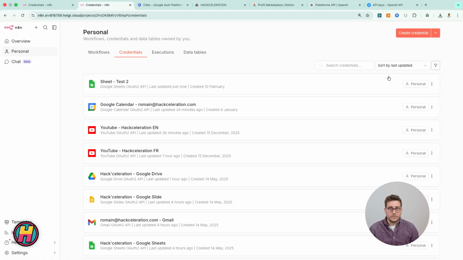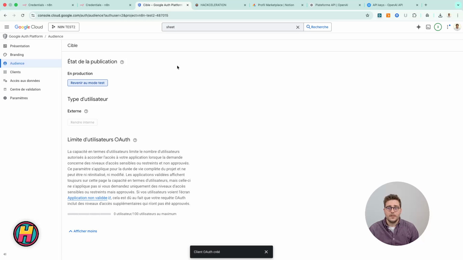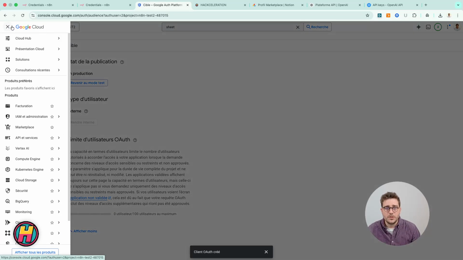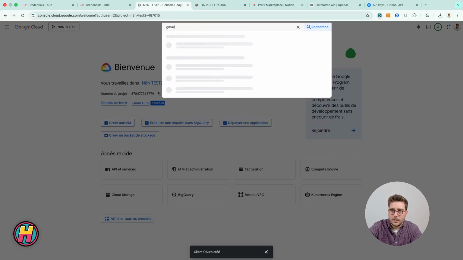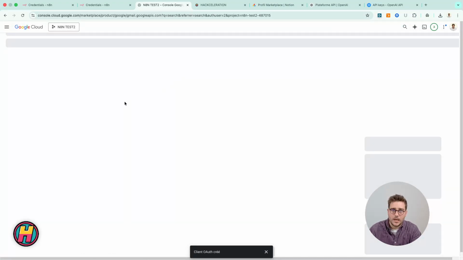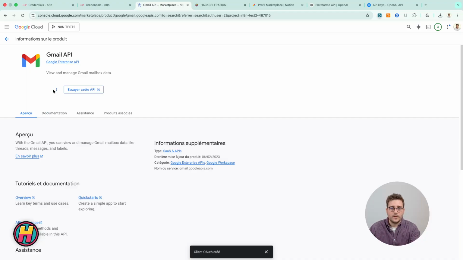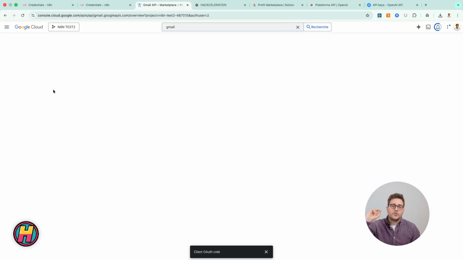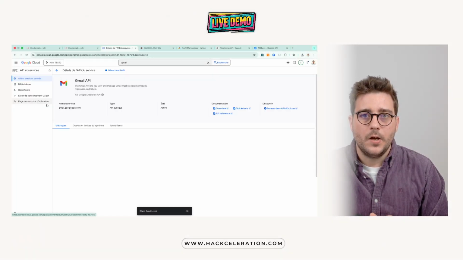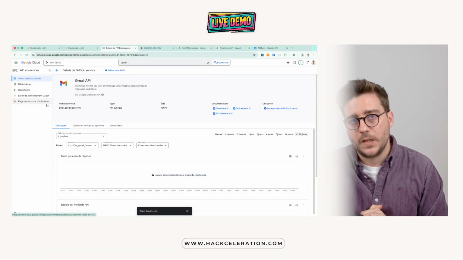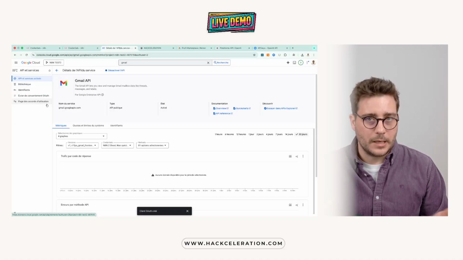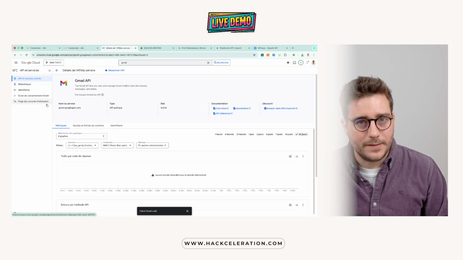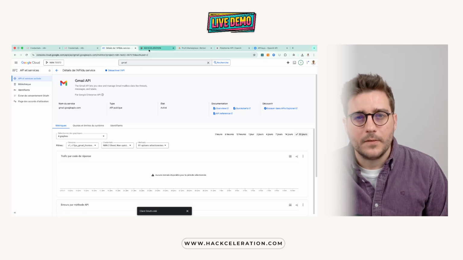So now, for example, if you wanted to connect the Gmail account, you just have to come back on Google, click here, click on Gmail. You have the Gmail API and you have to activate it. You go on the ID at the left of the screen. After ID, you just have to create a new ID host credentials, and you do exactly the same process as we did, and after you can connect Gmail. So it's pretty easy.